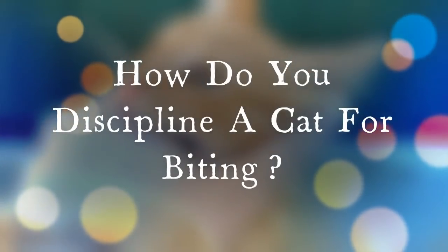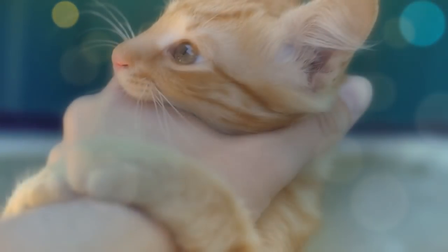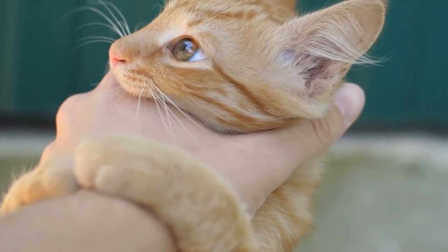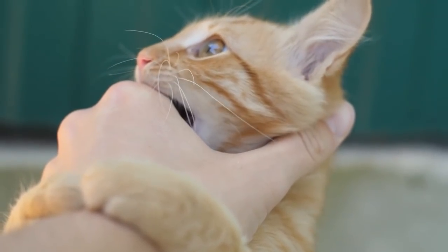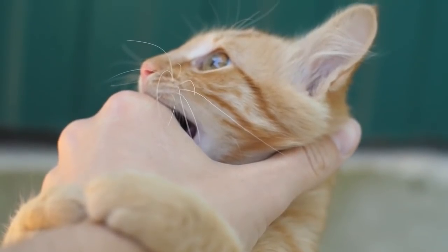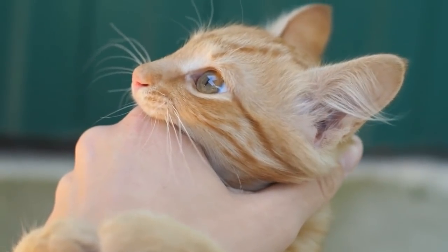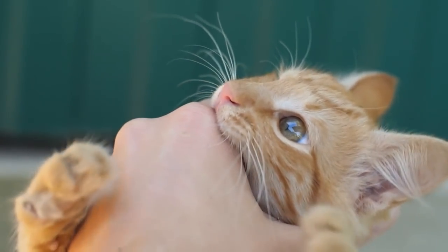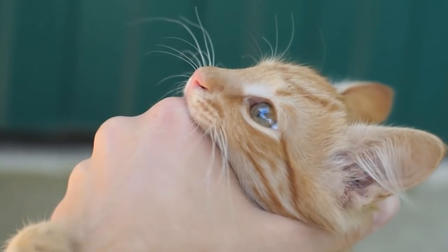Now, let's briefly go through a few negative actions and behaviors and offer up a few strategies for each occasion. When it comes to biting, you can use the word no or ouch to create an association. Here again, firm but not angry, stern but not loud. Another way to punish is to leave the room once you've spoken those command words. However, don't confuse this with ignoring, because your response, in this case, is an action. This can teach your cat that the result of biting you is, well, just getting up and leaving altogether.